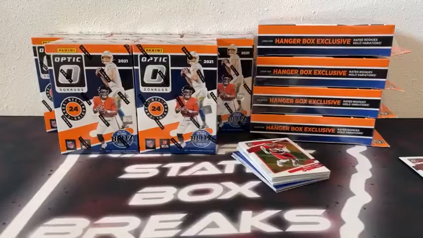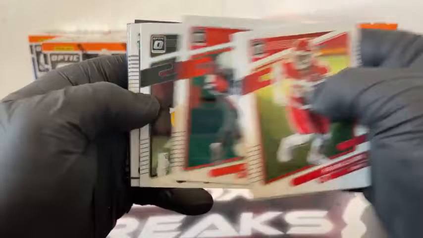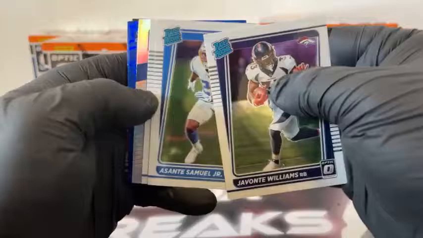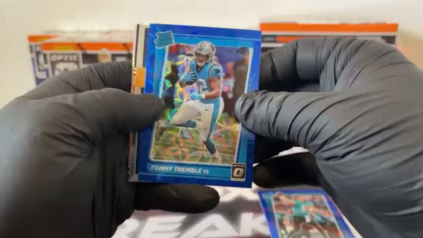We've got Frank Clark to Kansas City. There's a base Tom Brady, followed by J.K. Dobbins. Cam Akers, he follows Eric Metcalf. Got a Randall Cobb and our rookies. There's Javonte Williams for Denver, Asante Samuel, and Josh Palmer for the Chargers. We've got a holo Jordan Poyer and our blue scopes. There's J.C. Horn, Trevor Lawrence for Jacksonville, and Tommy Tremble for Carolina. We've got a gifted rookie of Javonte Williams.